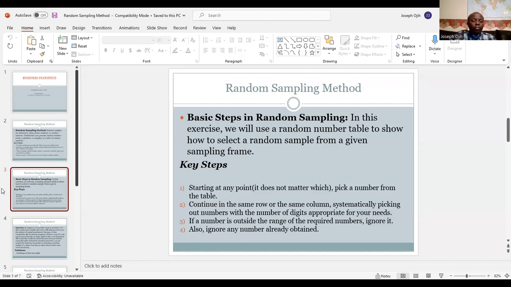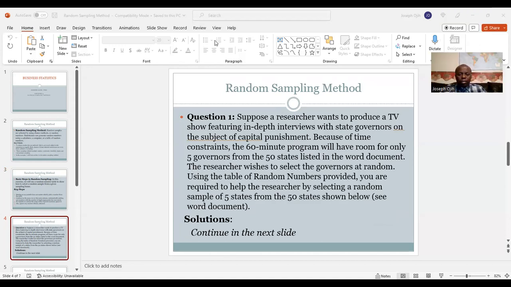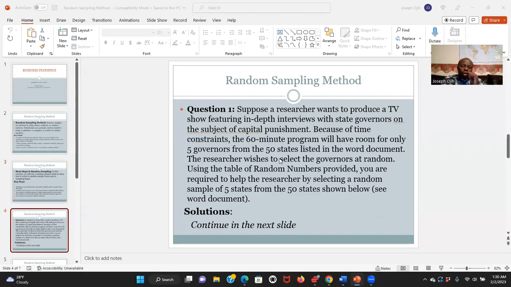Now, look at the example. The question says, suppose that a researcher wants to produce a TV show featuring in-depth interviews with state governors on the subject of capital punishment.